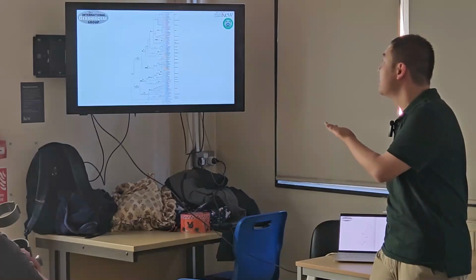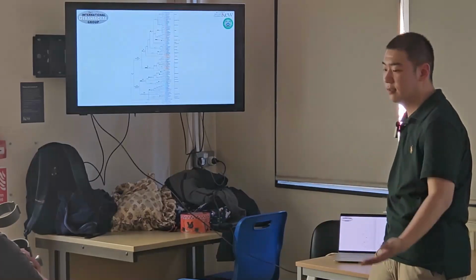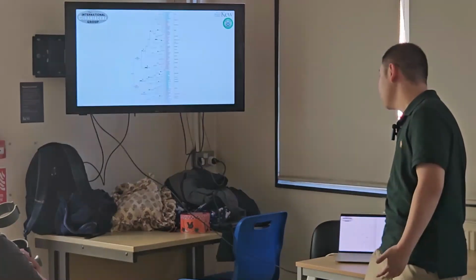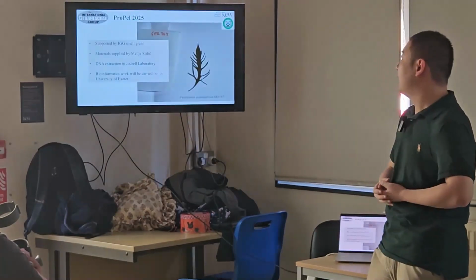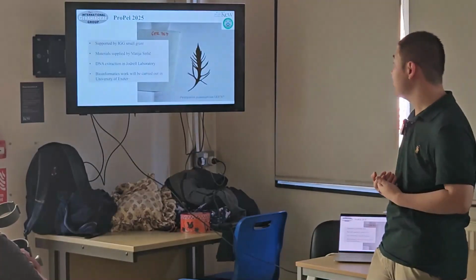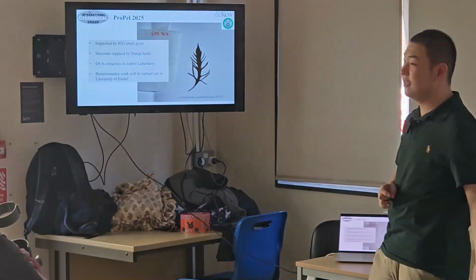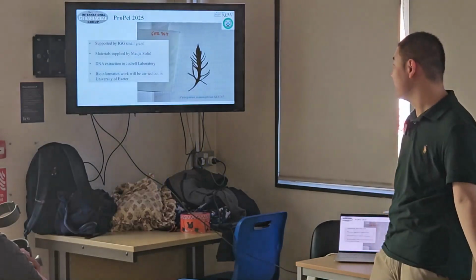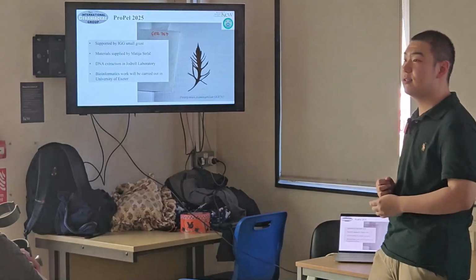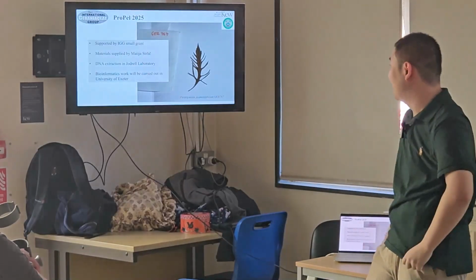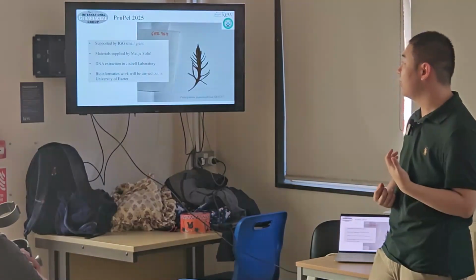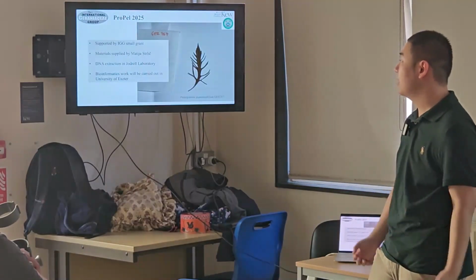But again, with only six species in the phylogeny, you can hardly tell anything. That applies to us. So, Project Pelargonium is supported by the IGG Small Grant, and I kindly received those leaf materials collected in Matija, and I've done the DNA extraction in Georgia Laboratory, just over there-ish. And then I will be receiving the sequencing data, then I will be carrying out those bioinformatics work in University of Exeter.